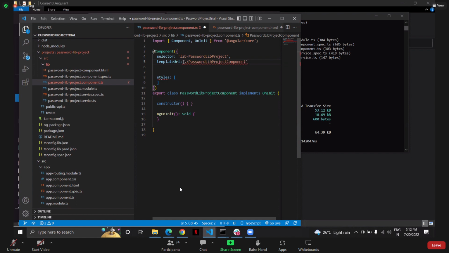No, it should be... no, you delete, it's not correct. It should come with hyphen and all. Slash, ./ you give Control, you give password, library, project. You give small letter password. You give Control plus space bar.